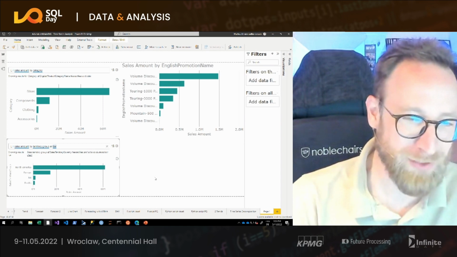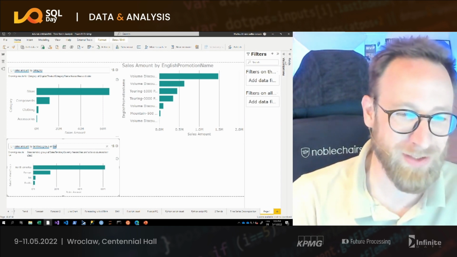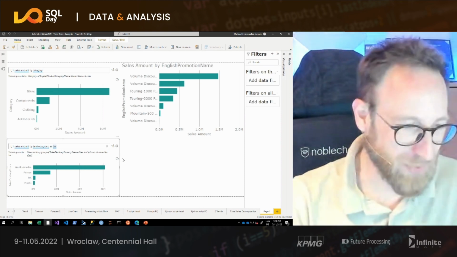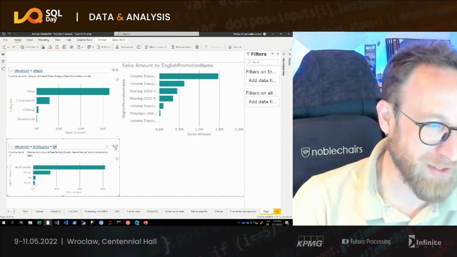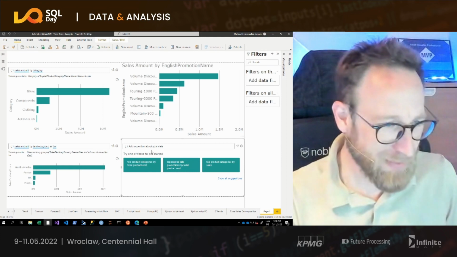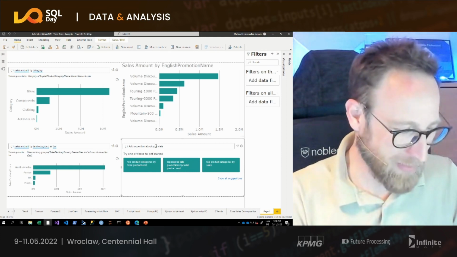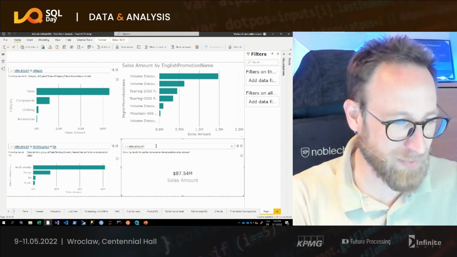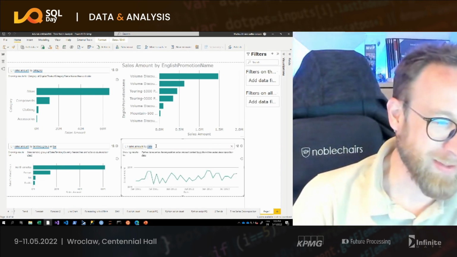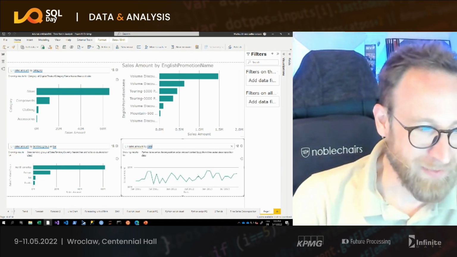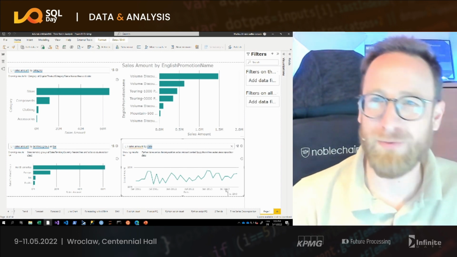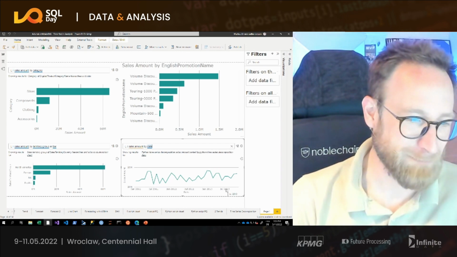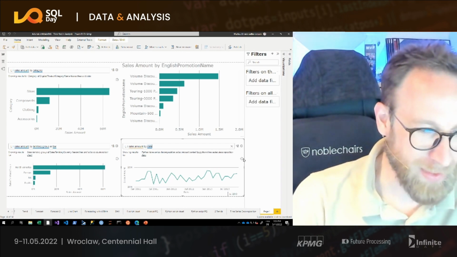I don't need to know anything about the visualization and the fields pane. I can just do this by typing in. If I'm able to type on a keyboard, I can do a lot of things in here. And last but not least, it will also lead to this time series analysis we can do, sales amount by date. Then again, the date is a continuous value, and therefore Power BI is smart enough to put this as a line chart on my screen.